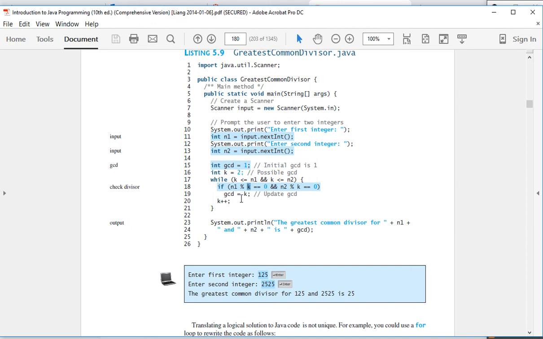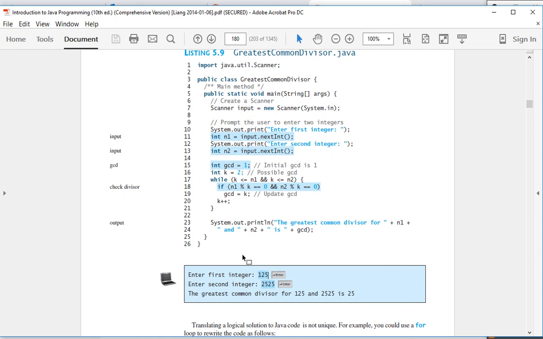No. So if that's not true, we skip this line and we k++. Then we go to 3, then it checks 4, 5, 6, 7, 8, all the way up, then 25, and it actually checks all the way until k is not less than or equal to 125. So this loop happens 125 times.